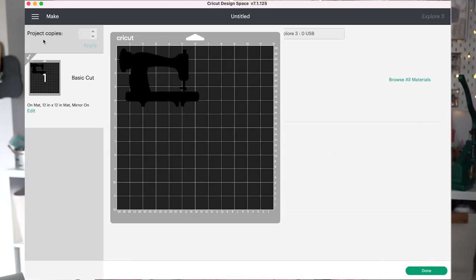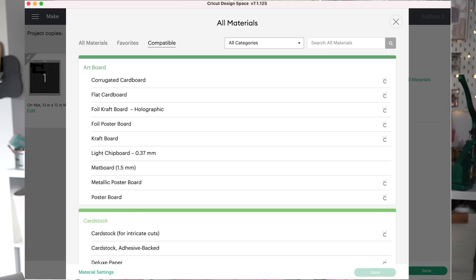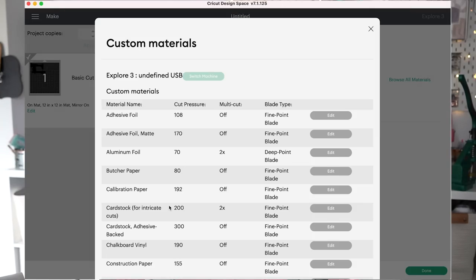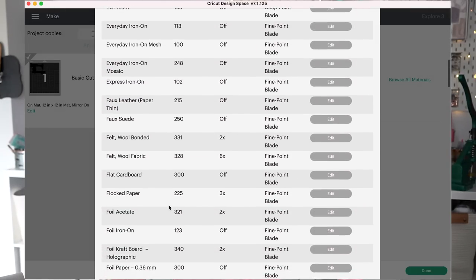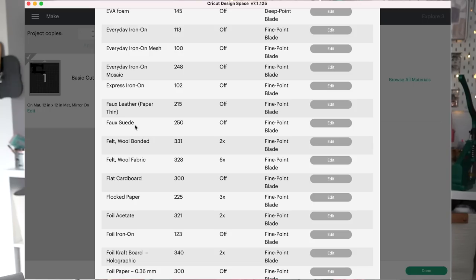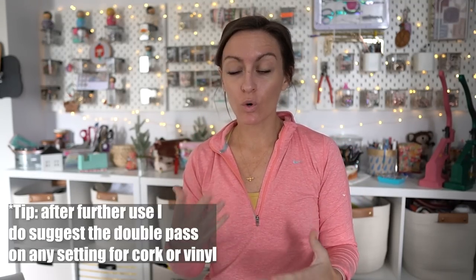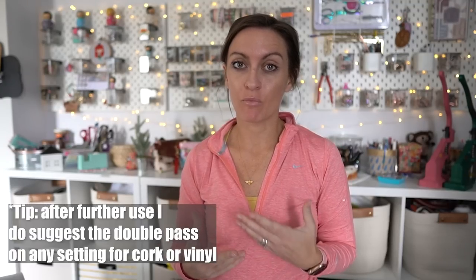Now, what we're gonna do is we're gonna go into our Browse All Materials, Material Settings. And let's see. I'm gonna go to the Faux Suede option. So my Faux Leather Paper Thin, that cut setting I have right now where it's a single pass, works really, really well with cork and thinner vinyl and stuff like that. But what I wanna do is create another one that would work a little bit better with thicker vinyl like this.